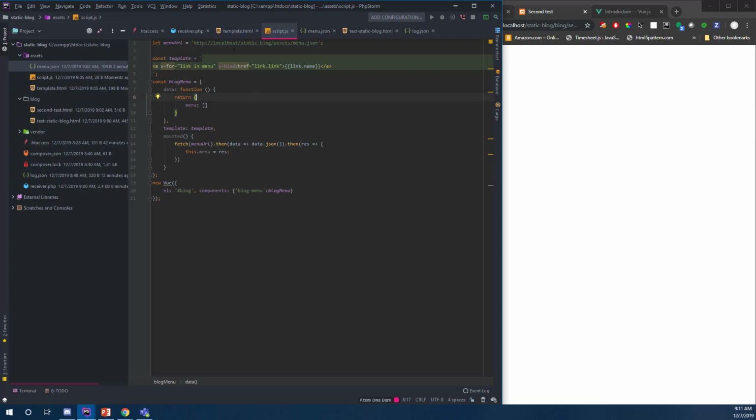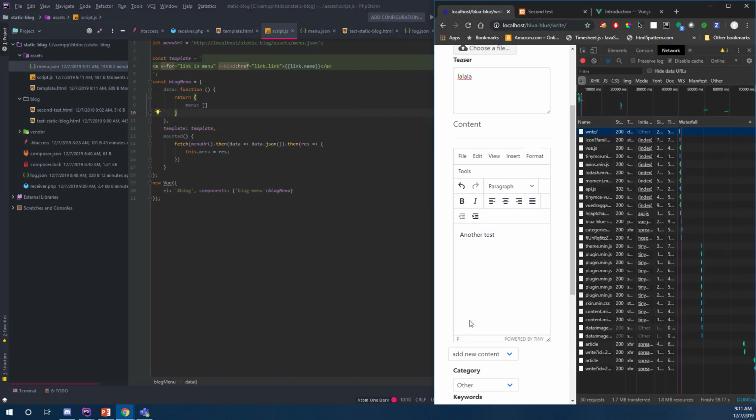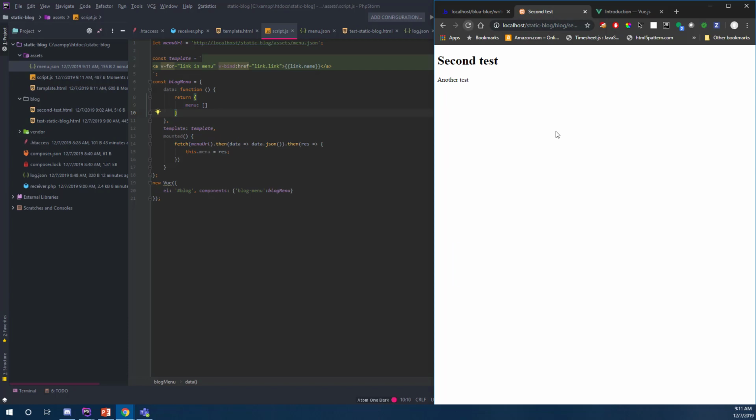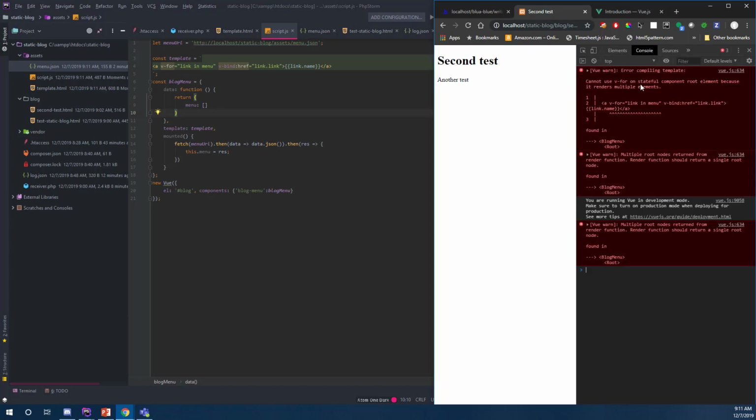And so we now have naturally the problem that we have to fire this again. So that already seems to be a problem. Let me see what we have here. Can't use v-for on stateful component root element because it renders multiple elements.